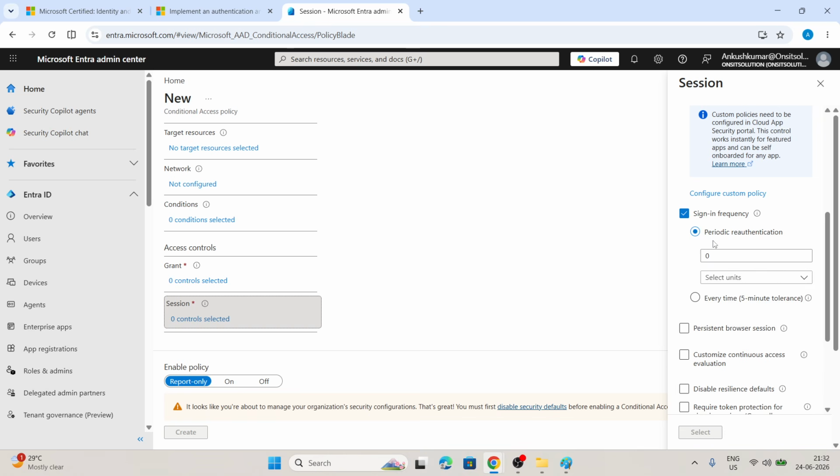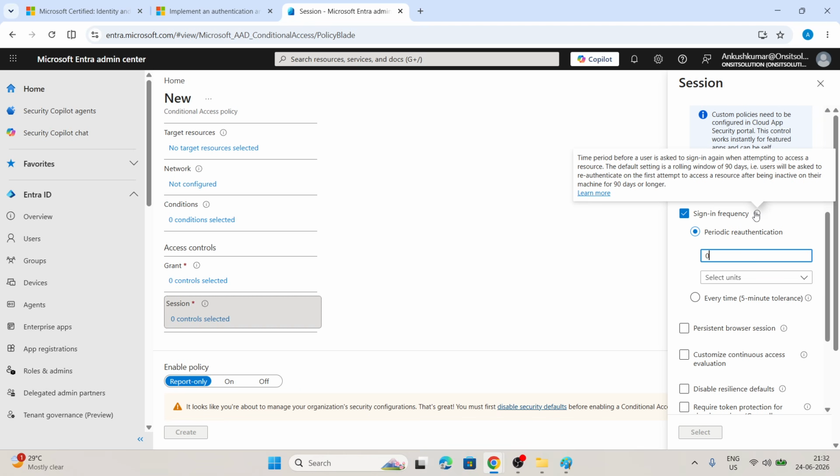Then sign in frequency. If the user is using one device and then is not using that device, and if the user uses that device again after 30 days, then he has to do the MFA and everything again. So this is the sign in frequency, how the user signs in. It is the time period after which a user is asked to sign in again when attempting to access a resource.